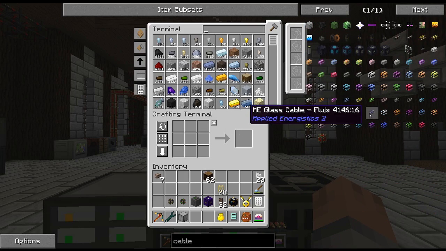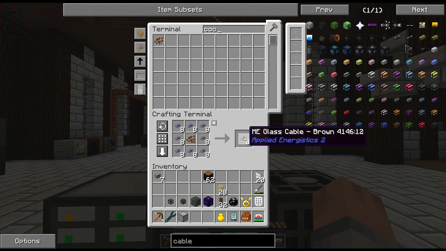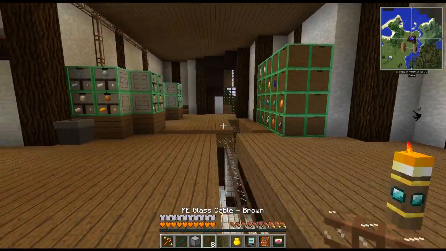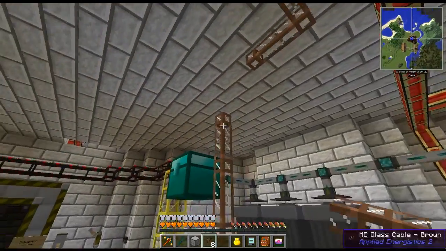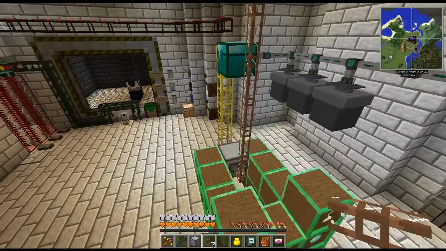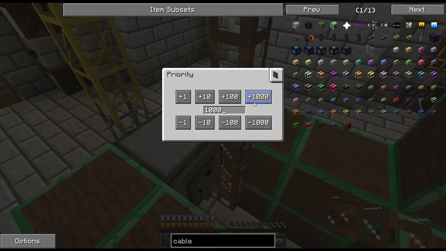Let's make some cable real quick. Do I have enough? Yes, but I don't want to use this one. I want to use the regular Fluix. Alright, let's make another stack and cocoa. Let's just make 8 right now. And I was going in the basement, not one up. So, and now it's connected. And of course, again, I forgot, we need to set this to 1000.